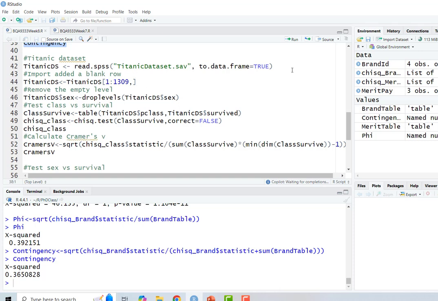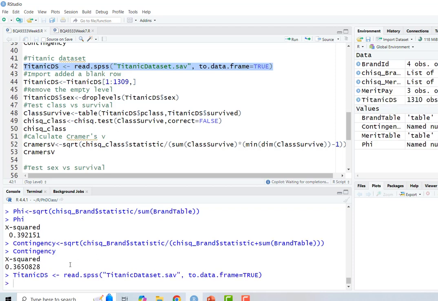So we're going to read in the Titanic data. For some reason, it seems to give us a blank row at the end. So let's just view that.